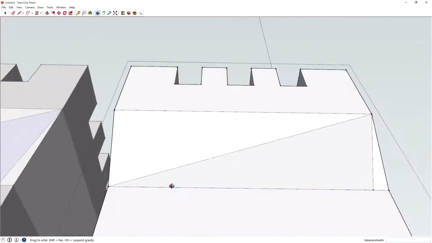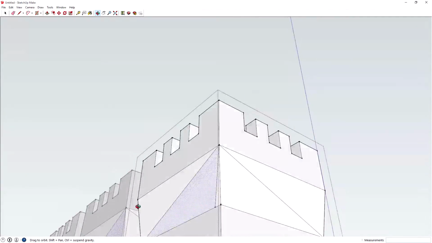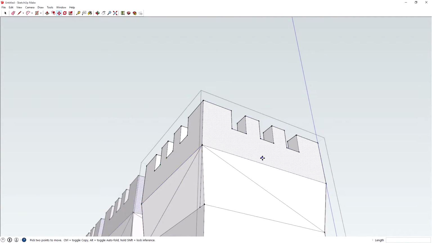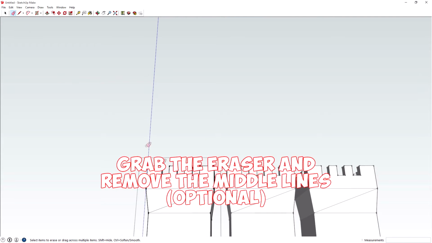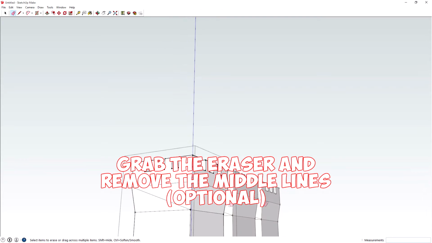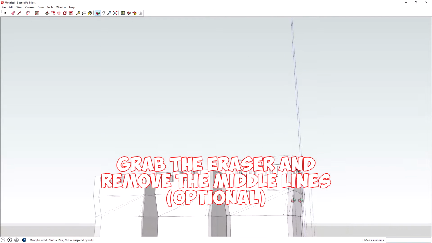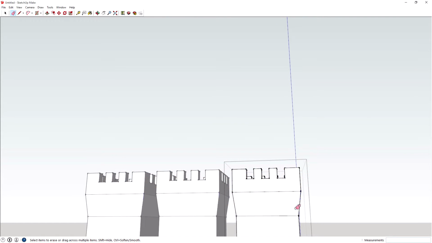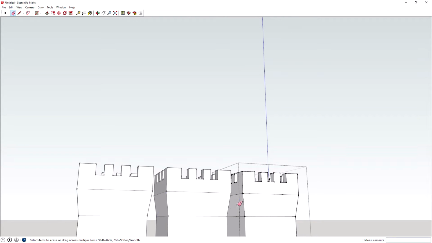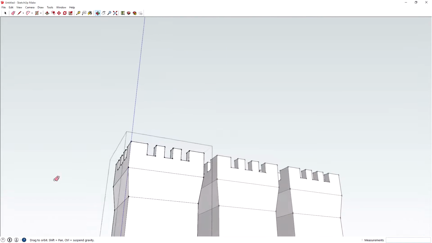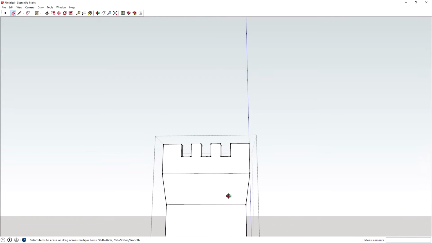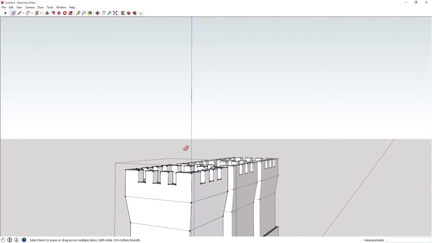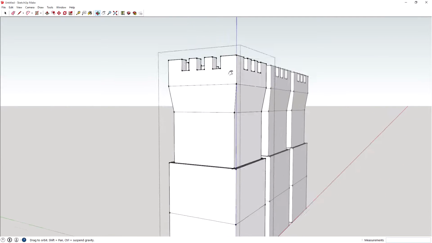There we go. Okay, so that's not too bad. Now it curves down like that. That's pretty cool, right? And you can grab the eraser tool, go here, here, here, here, and here. And now you can't even see the extra lines on there. It doesn't really matter if they're there or not. They're not going to be drawn when you render it out to the 3D printer or anything. But I think that looks kind of cool.